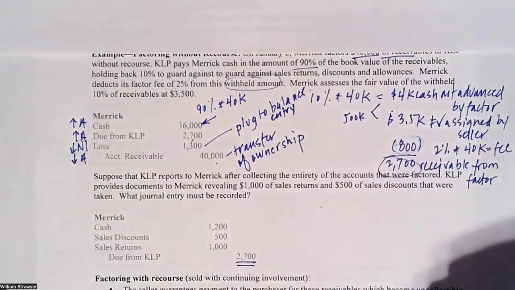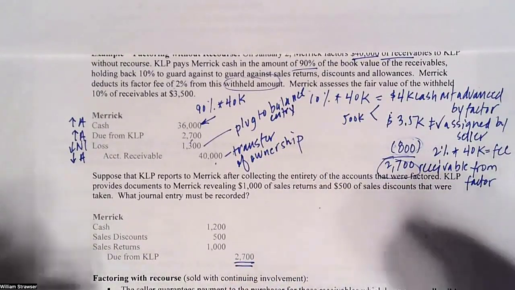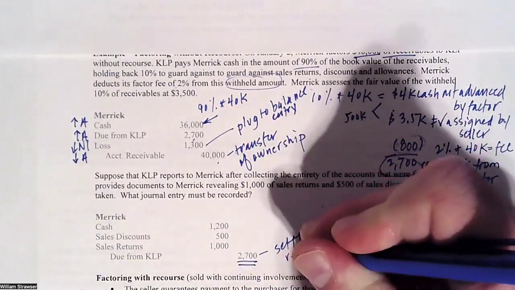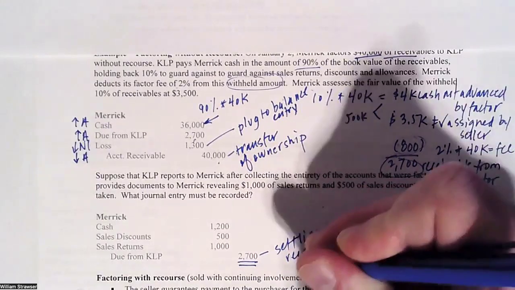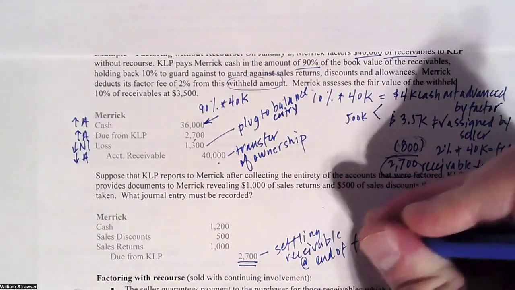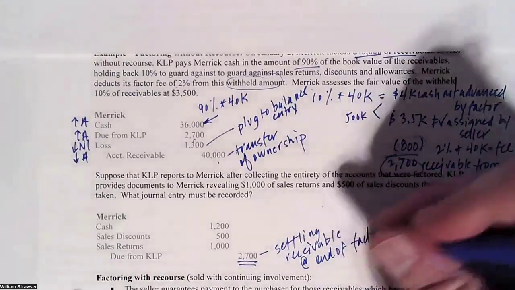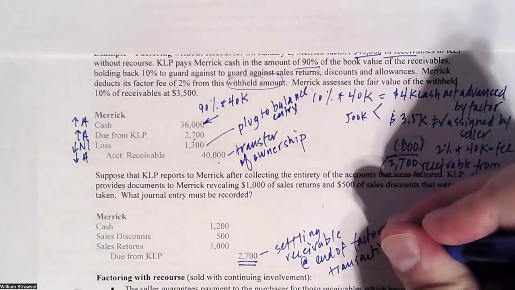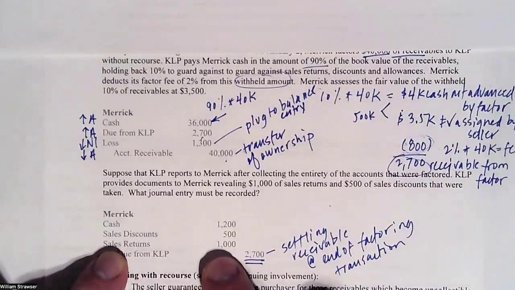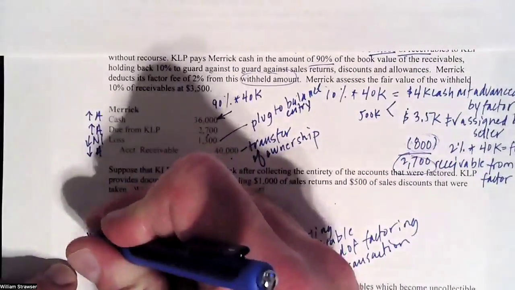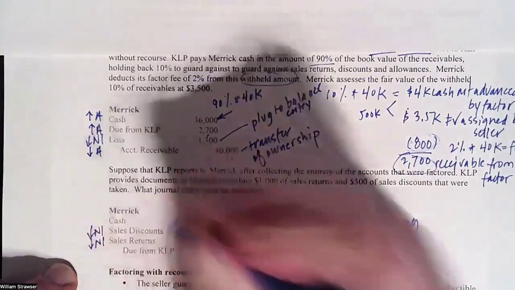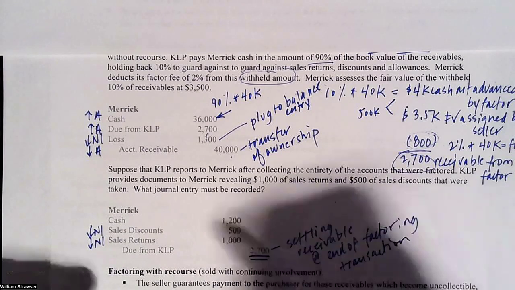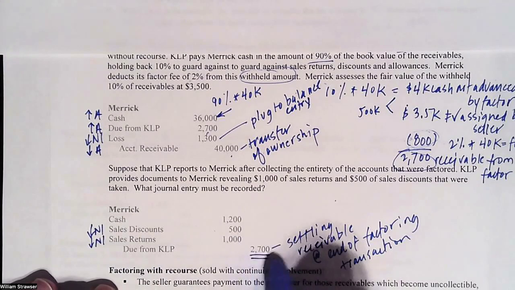We're getting rid of this receivable from the factor because the deal is done. All of the receivables are collected. So we're settling the receivable at the end of the factoring transaction. But we're not going to get cash for the entire receivable because some of it was used. Right, so there were some sales returns, some sales discounts. Both of those items reduced net income for the seller because they had recorded revenue on the receivables initially before they sold them. And this cash is just what's left over, right?